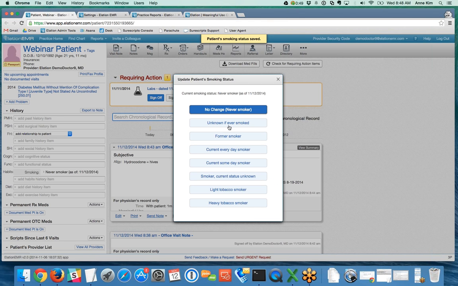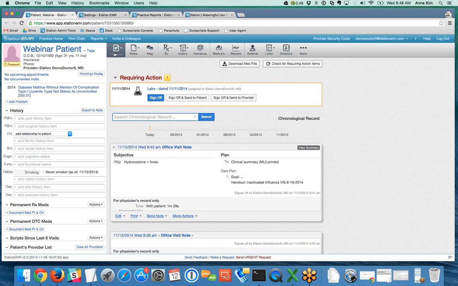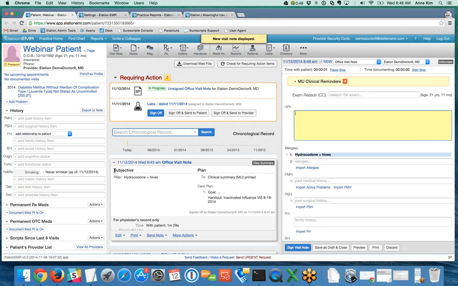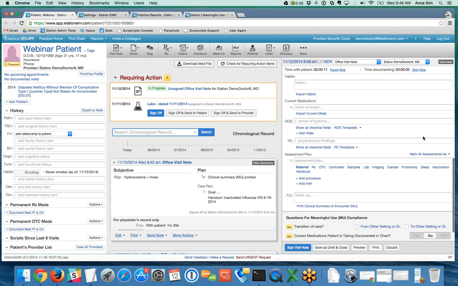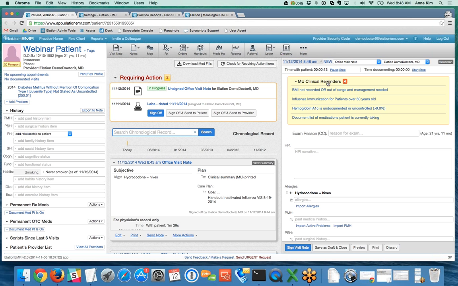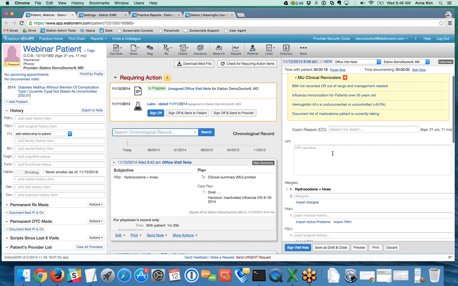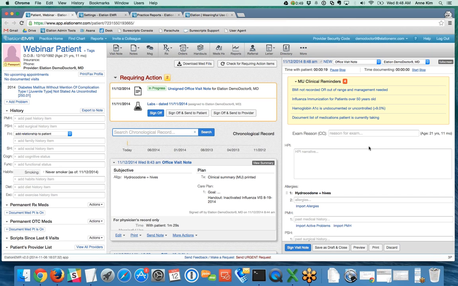So once I'm inside the patient's chart, there's a smoking section under History. You click on Add Smoking Status and choose the one of the options that most appropriately is close to whatever the patient lets you know about their current smoking status. So let's say I never smoked. Then that documents that this patient was never a smoker. And if you do want to edit this text even more, then you can go ahead and choose from any of the options again if you do want to edit it.